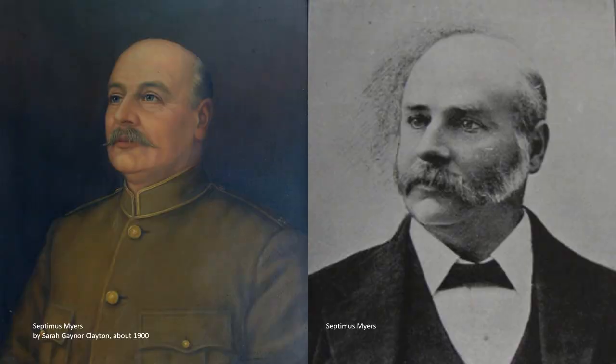When Sarah Gaynor Clayton moved to Dunedin in 1900, war was raging in South Africa, and the first portrait she produced here was of the late Sergeant Sam Gawley, the son of Dunedin undertaker and former mayor of Dunedin, Hugh Gawley. Sam Gawley was killed in the battle at Slingersfontein in Northern Cape Colony in January 1900, the first Otago man to be killed in the conflict. In fact, she produced two watercolour portraits of Sam Gawley — one in civilian dress, which was bought by his father, and the other in his soldier's uniform.